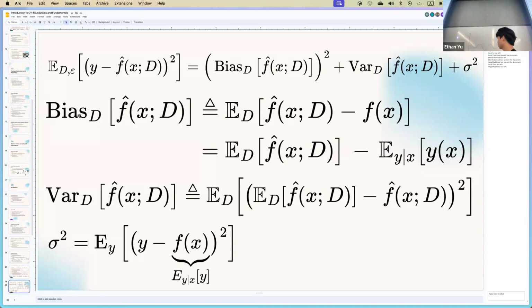So let's say in instance one you sample these data points, in instance two you sample these data points, and in instance three you sample these data points. This just says that across all possible instances of your data draws, what is the difference between your model and the true model?